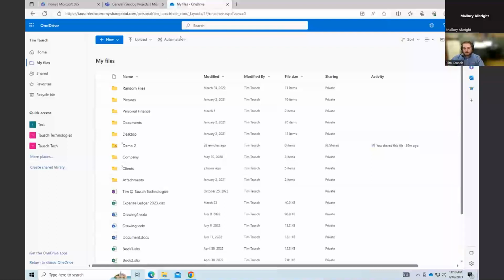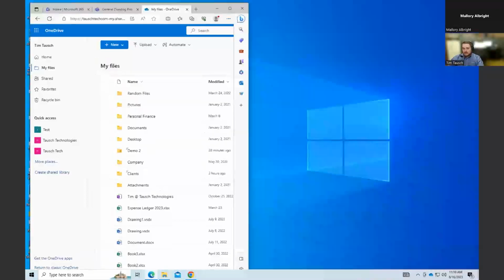So again, Power Automate, that's its whole own app. I won't dig too much into that today, but that is a feature that you can tie in with your OneDrive as well to really increase your efficiency with it. So some other options you have for uploading your files here that I just wanted to point out is you can just drag and drop.